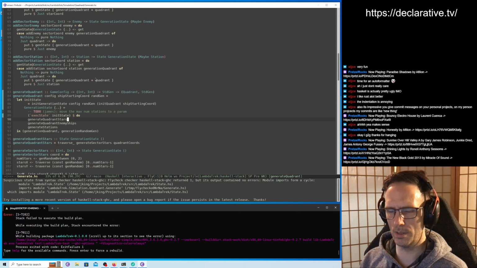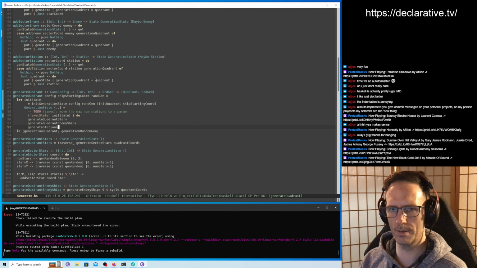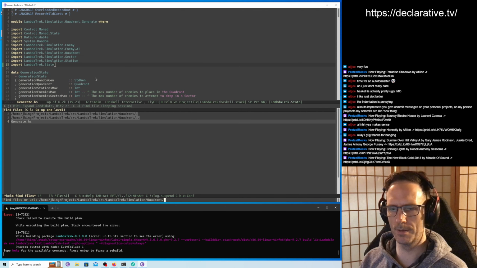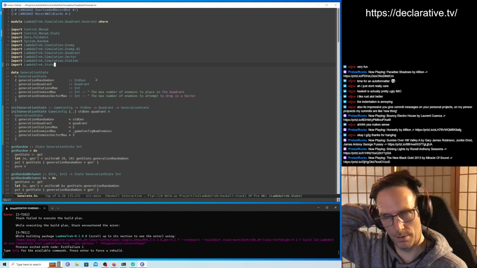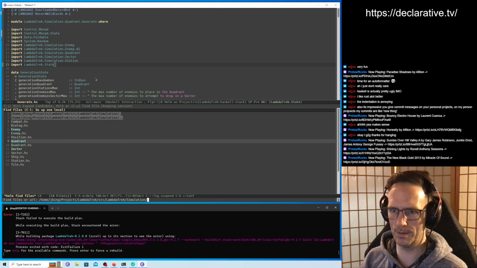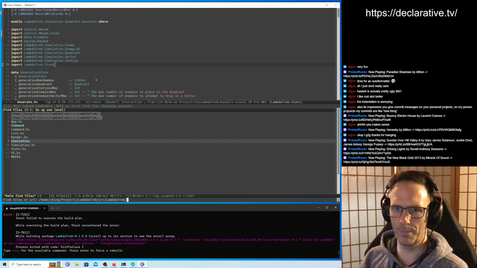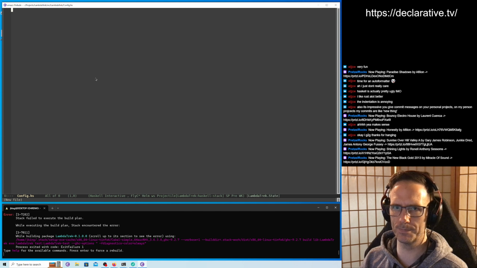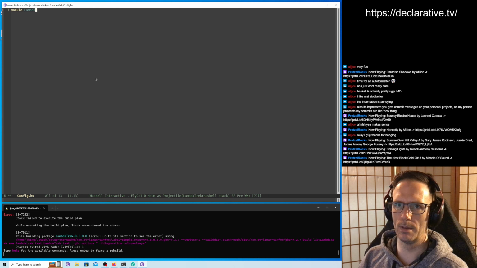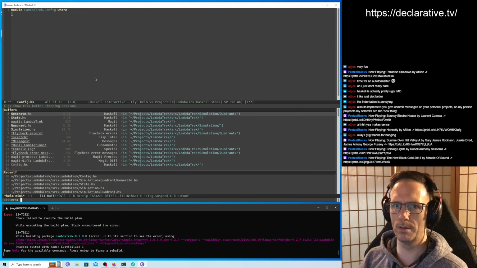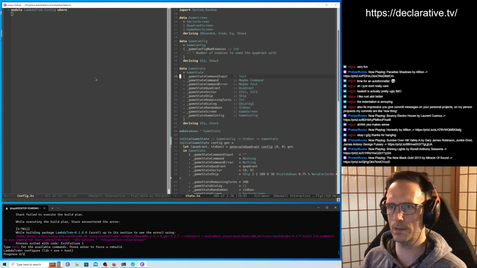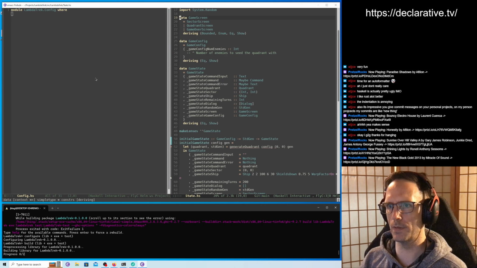Oh no, we have a circular import. Okay, so we've got to break up the circular import. I think this one's going to be pretty easy. We'll just create a new module, LambdaTrek.config. And we'll pop over to state and grab the game config out.